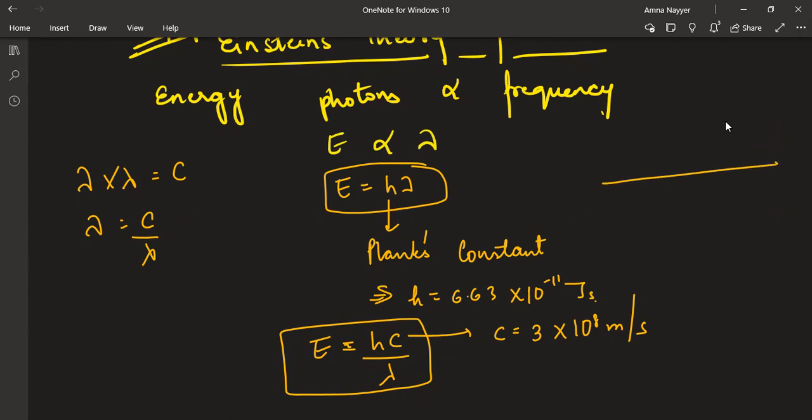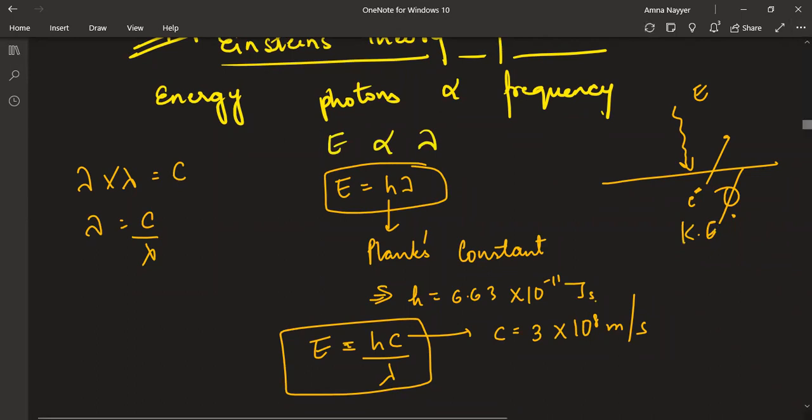These are the energies of the radiations that are falling. But what Einstein observed was, work function is there for every electron. So it should have happened, no? All the total energy, that is all these h nu, hc by lambda, should have been equal to the work function. But it was observed that the electrons move and then get ejected from the metal surface. If there is motion of electrons occurring, what type of energy comes into action due to motion? Kinetic energy.